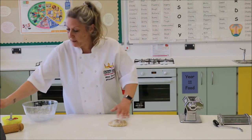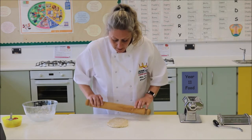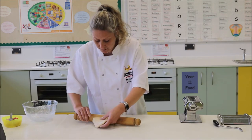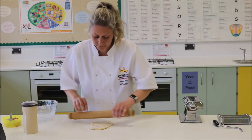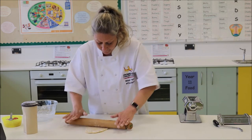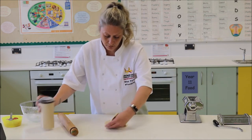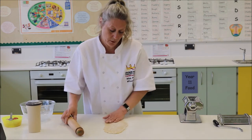A little bit of flour on there so it doesn't stick. With your rolling pin just roll that out — I'm not looking for it to be very wide because it needs to fit into that space. Let's turn that over. See it's sticking, so we know we need more flour on that. Get it fairly thin so that it eases up the pressure of using the machine. Let's give it one more roll over — we're good to go.